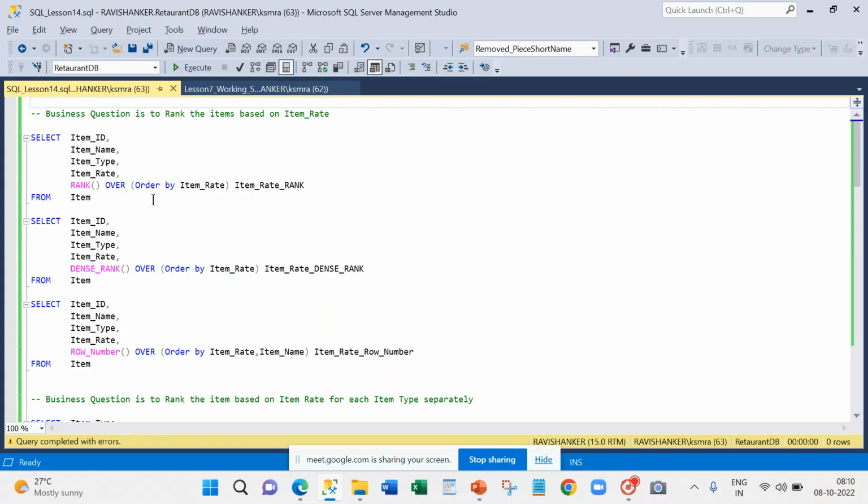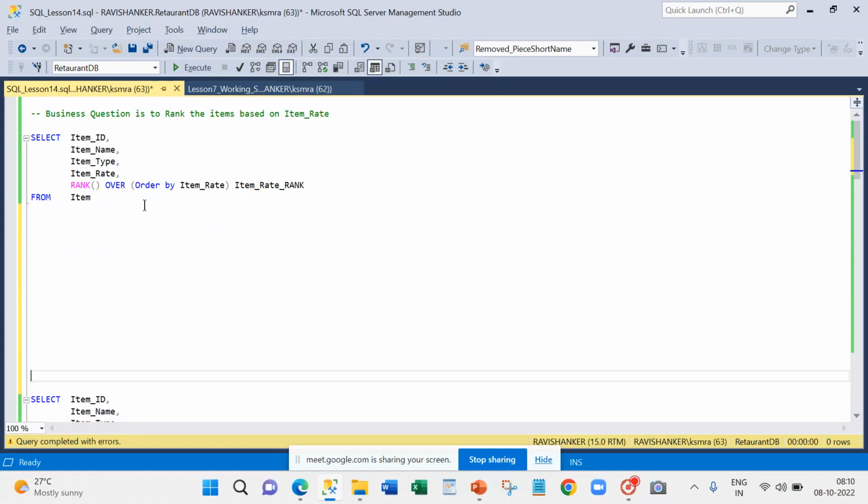So I'm going to go to the rank function. This is our table, right? The menu card. From the menu card, I am trying to generate a rank based on the item rate. The syntax is like this. These are the set of columns that I want to select, and then I'm using the function. I'm saying give me the rank based on the item rate order, from the lowest rate to the highest rate. I'm giving a column title for the result from the menu card table.